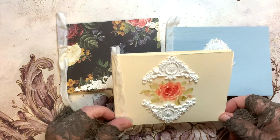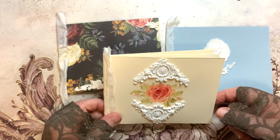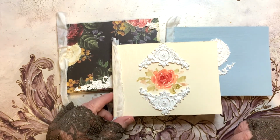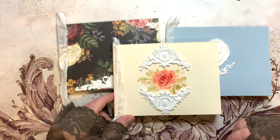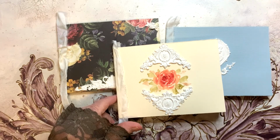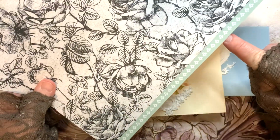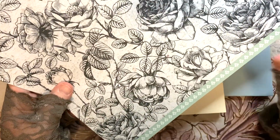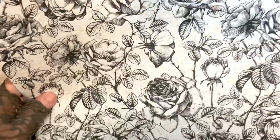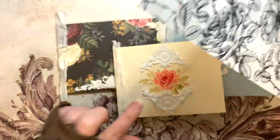So what I've used is just some plain card. I'm not sure about the thickness of it, but it comes in packs that you can just buy a pack of card, and I think it's probably bigger than an A3, so 12 by 12 I think. Now some of the sheets you can buy have a strip along the bottom of them. I'm going to cut the strip off and just use, I think it's a 12 by 12 sheet, and that's all you need for this particular little thing that I'm doing. And you can use plain or you can use pattern, whatever you choose.